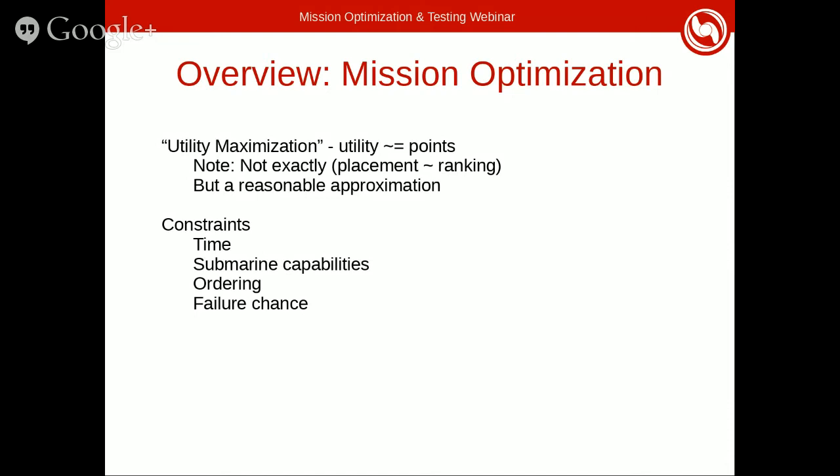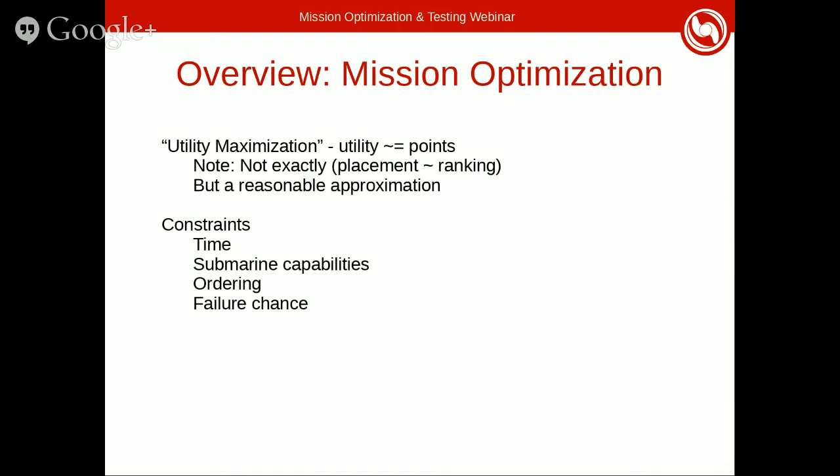to points or time or any of these other constraints. And the idea is you want to search that tree of possibilities, possible execution plans, like orderings of tasks. You say, in a very simple sense, I'll do task A, then task B, then task C, or task B, then task A, then task C, or task C, then task B, then task A, etc. And then you can go through those, and for each one, calculate what your utility result is, what the expected points you'll get in the remaining time you'll have is. And then, of course, you choose the one that gives you the maximum expected utility.